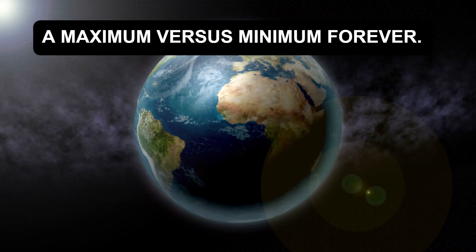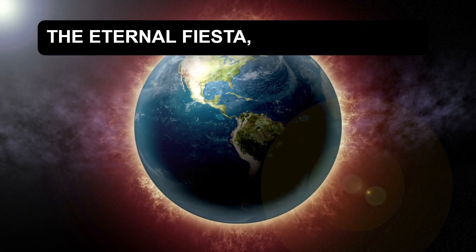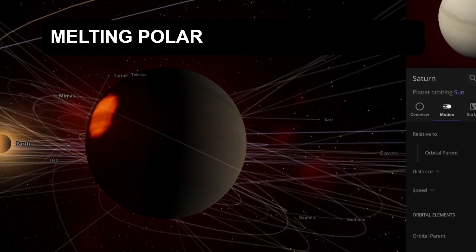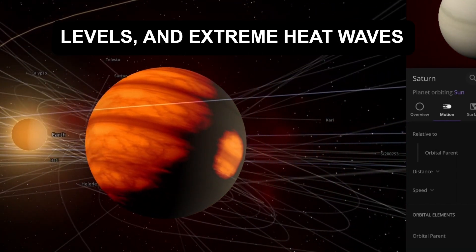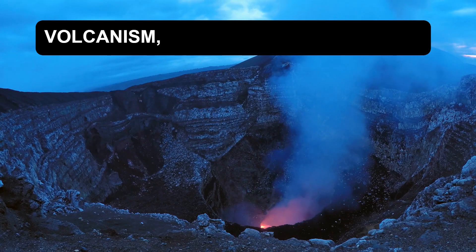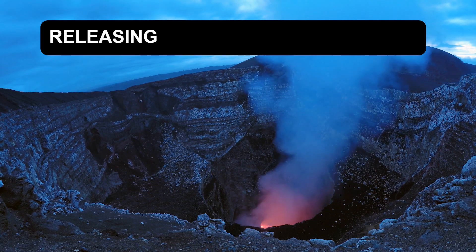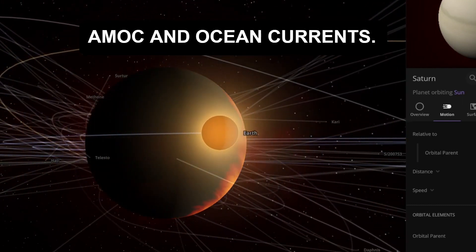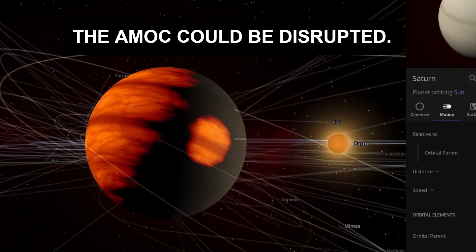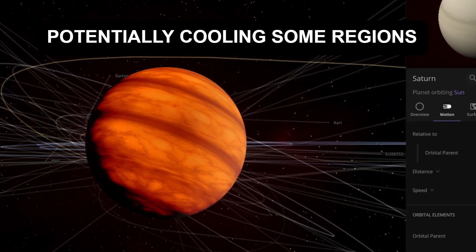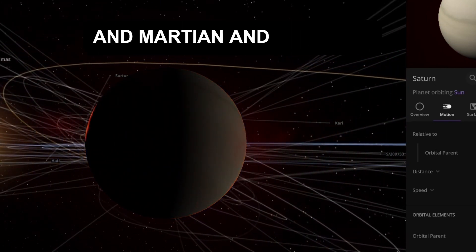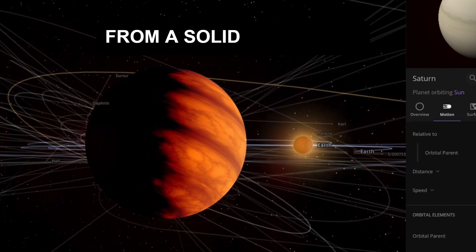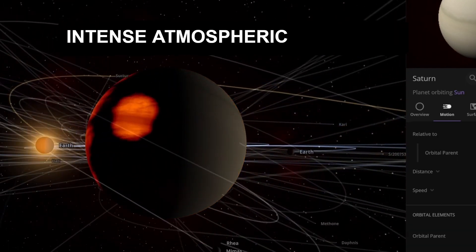Let's look at this hypothetical scenario now. A maximum versus minimum forever. If we're always at the maximum, the eternal fiesta. We would have a runaway greenhouse effect. These are just educated guesses, but the Earth could face runaway global warming. Melting polar ice caps, rising sea levels, and extreme heat waves could become the norm. We would also have enhanced volcanism, more than likely, which would lead to more eruptions and releasing additional greenhouse gases, which would also amplify warming. It would have an impact on the AMOC and ocean currents. Ocean currents like the AMOC could be disrupted. Climate patterns could shift, potentially cooling some regions despite the overall warming. And Martian and Venusian weather. Mars could become stormier with more polar ice sublimation, which is just the ice turning directly from a solid into a gas. And Venus might experience more intense atmospheric dynamics.